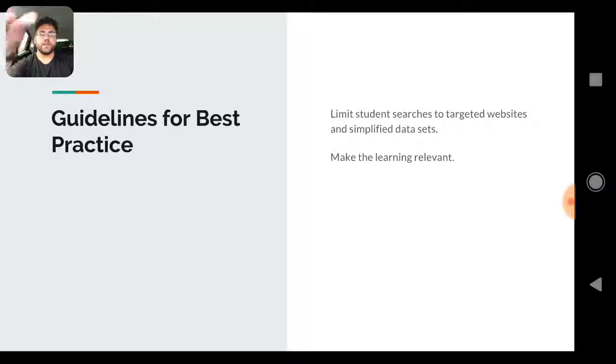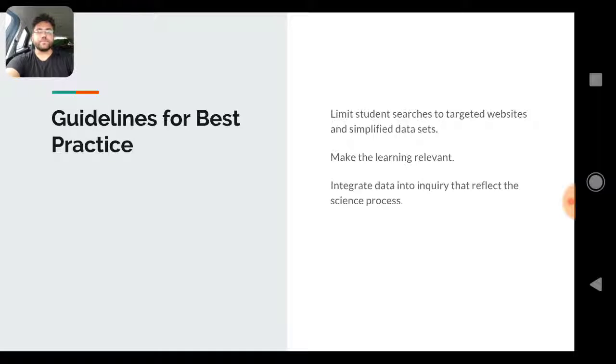Make the learning relevant. That says enough to me, but just to clarify, make sure that what we're doing online has something to do with the content. Integrate data into inquiry that reflects the science process. That little statement is saying a lot. It's really pushing that we should use inquiry to gain student attention, and then we turn that into data collection, and we turn data collection into putting it down into a research format.